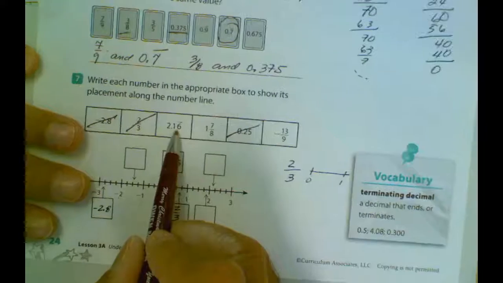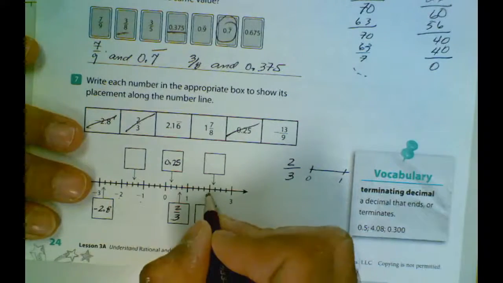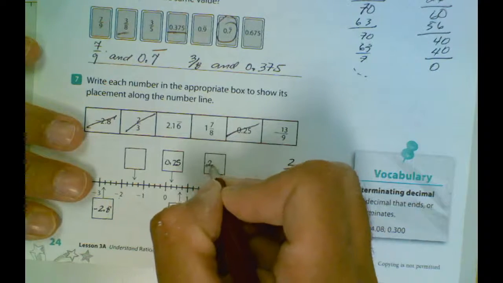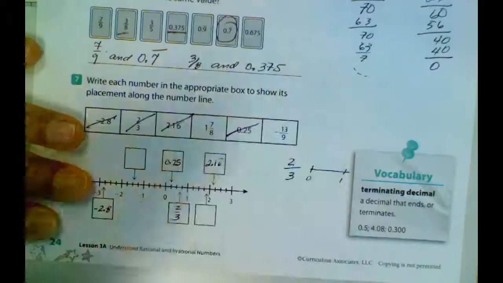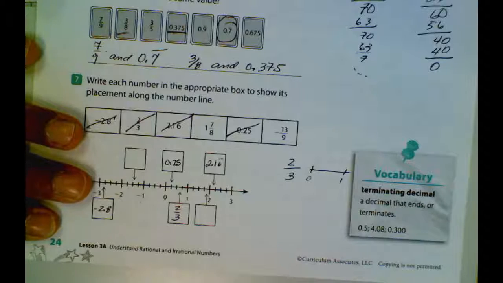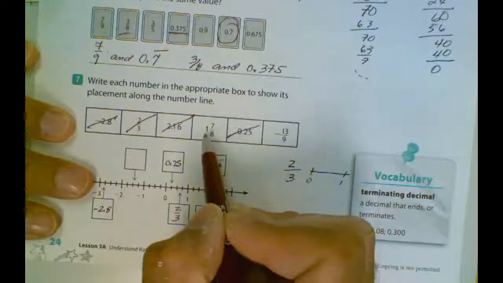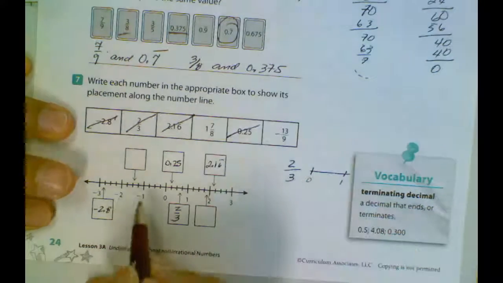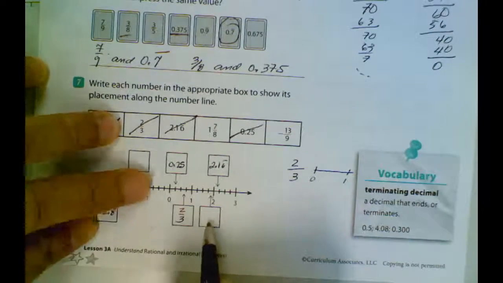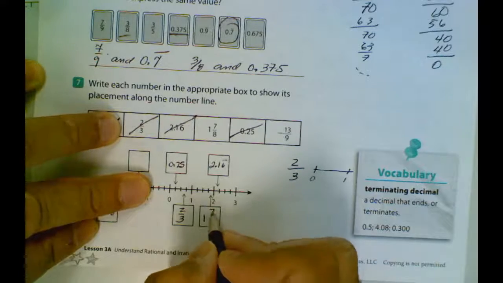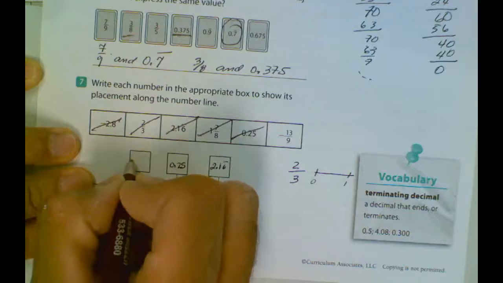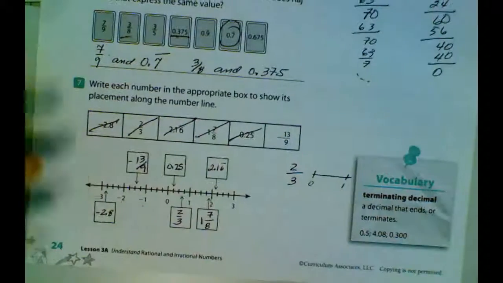2.16 repeating. So I have 2. Here is 2.16. That's the only one. So this one is 2.16 repeating. Gone. What else do I have? I have 1 and 7/8. See, that's the only one that is left here on the positive side. So this one is 1 and 7/8. And the only one negative, negative 13/9. And that's the solution for the first 2 problems.